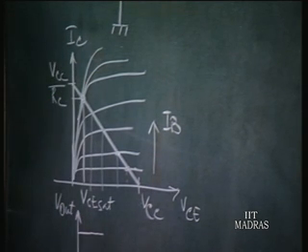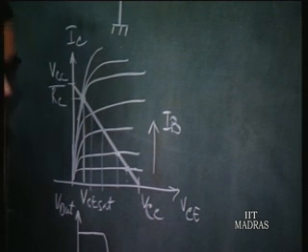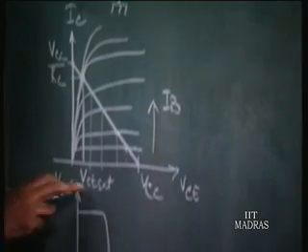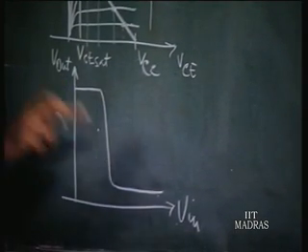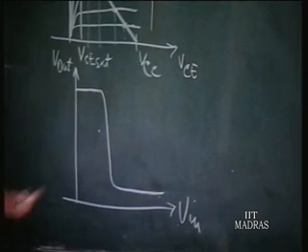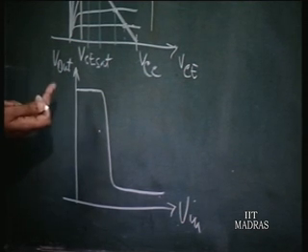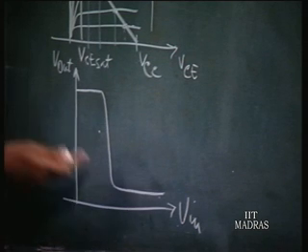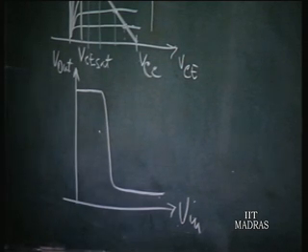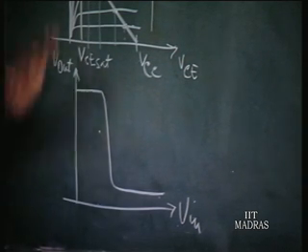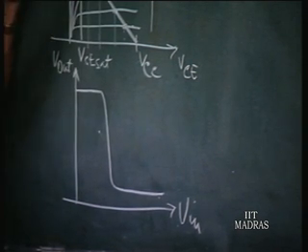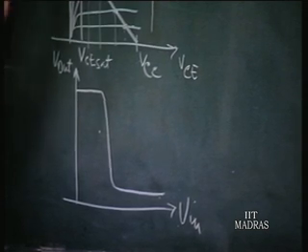and this is the saturation current. If you plot the corresponding input output characteristics, you get something like this. All right. So, this is the plot which we have seen. This is the characteristics of an inverter. When the input voltage is low, the output voltage is high, and when the input voltage is high, the output voltage is low. So, this is something which we have already done. Now, let us discuss it slightly more quantitatively.